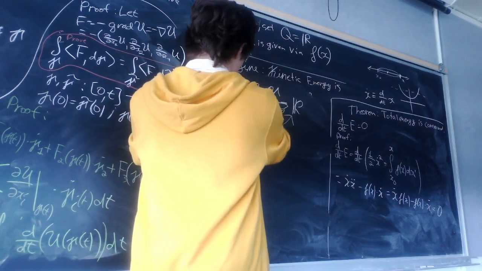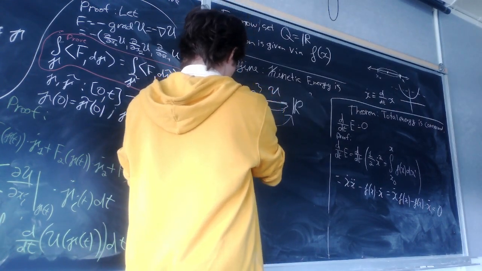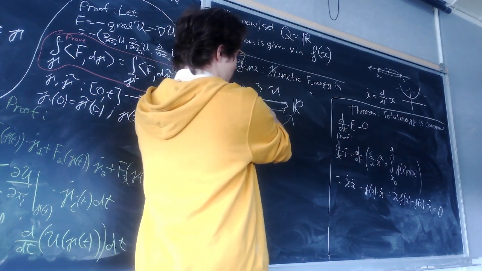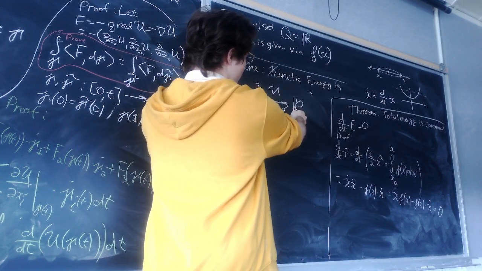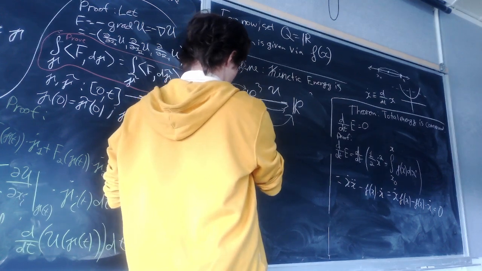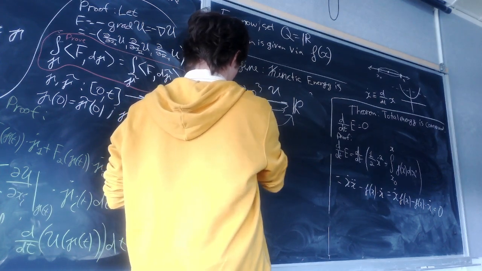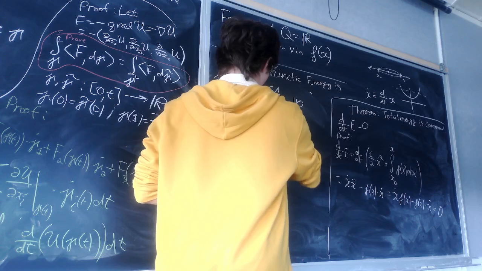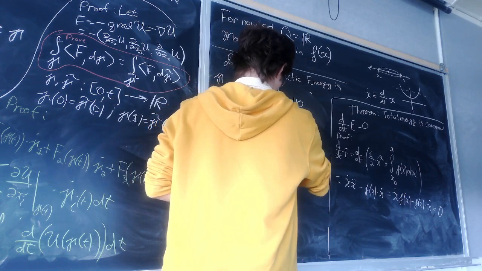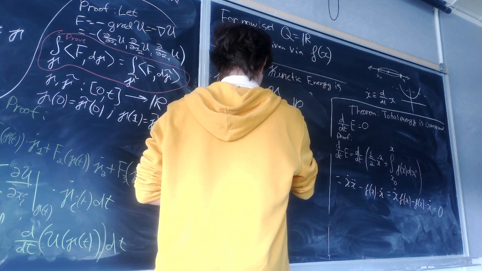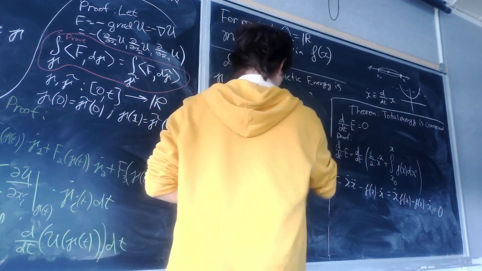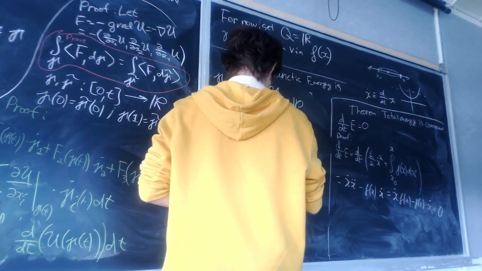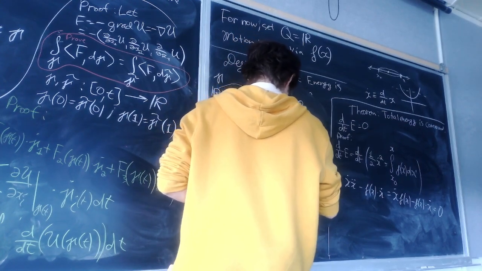And how do you do this? Here, I take gamma dot, right? And then here, I take grad of u. Do you agree? So I will be doing grad of u applied to gamma dot. So at t, this would be grad of u at gamma t. And then this should give me the derivative d/dt of u of gamma t.